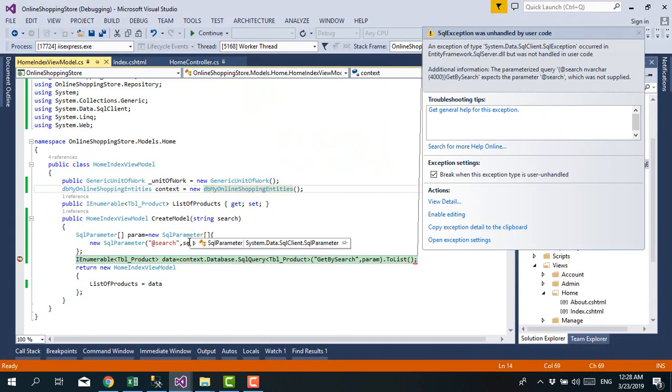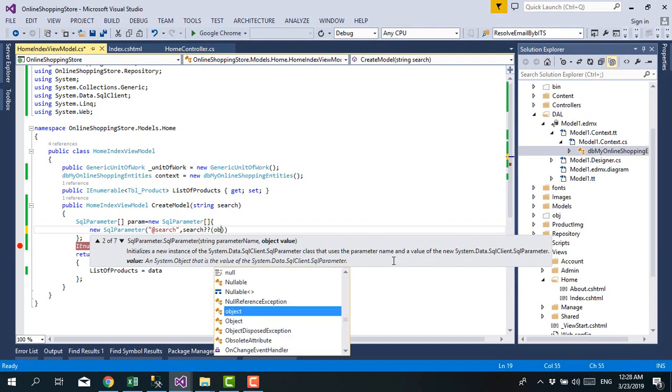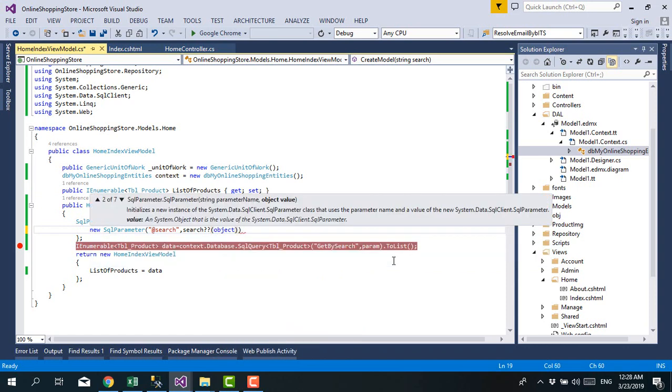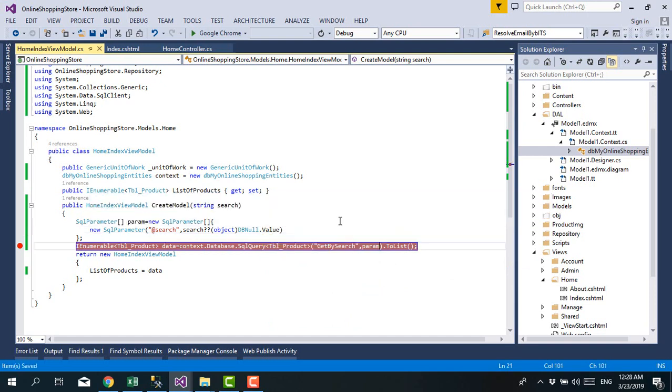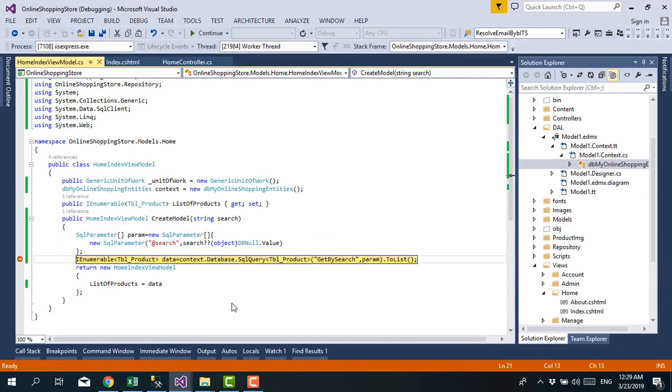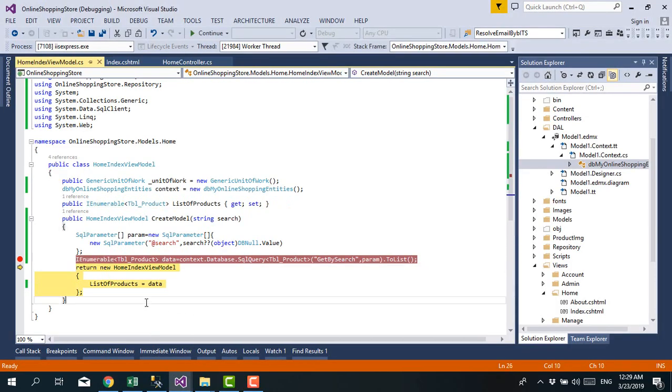So we have to change it as object, DBNull.Value. Now, because it is nullable, it can be passed null, so when it is null, it will pass the DBNull value. Now yes, it's working. Six data returned.